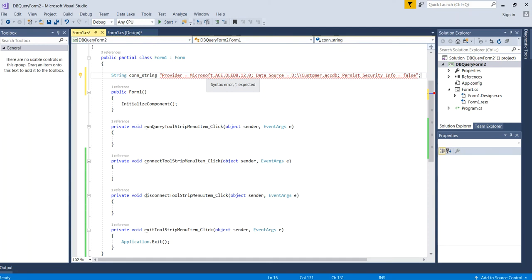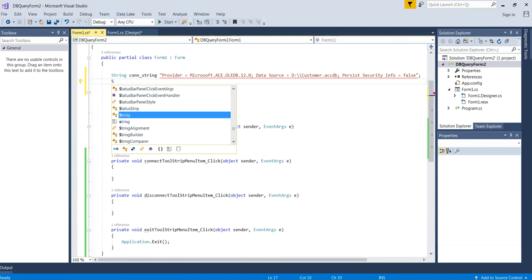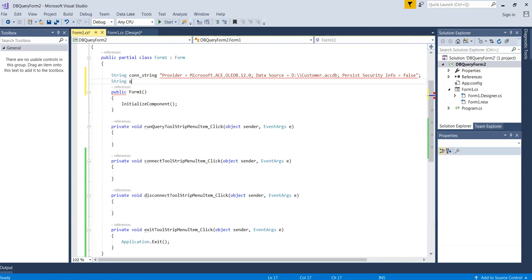Now, for some reason it's saying it's expecting something that I'm not giving it. We'll deal with that later. We'll come on down. I'll do another string, call it Q, and I'll initialize it with nothing.